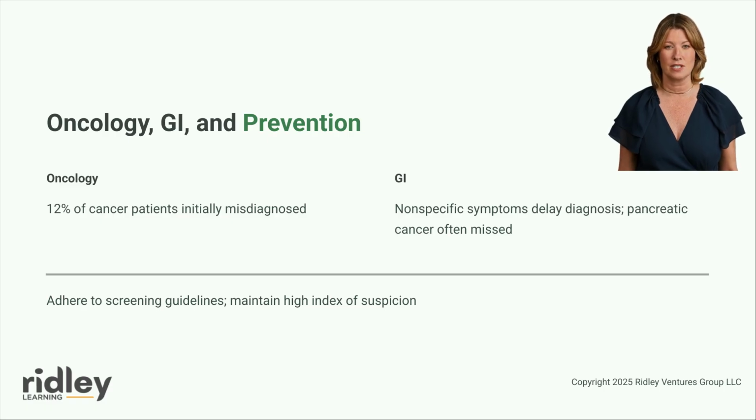This can lead to serious consequences, as seen in cases where pancreatic cancer, which has a poor prognosis if not caught early, is initially misdiagnosed as more benign conditions like gallbladder disease. The diagnosis of functional GI disorders such as irritable bowel syndrome can be particularly challenging and may be incorrectly dismissed as psychological in nature.